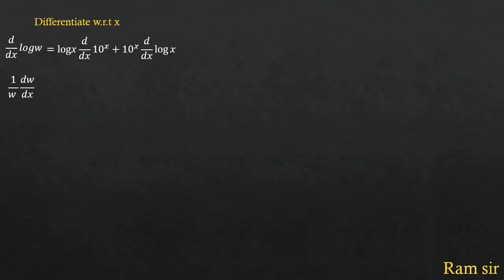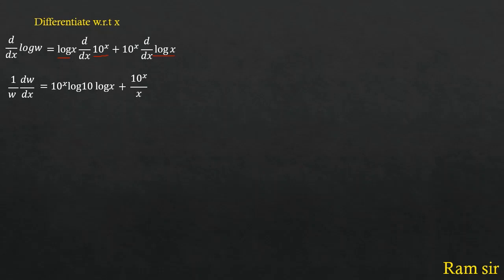dx. बार बार मैं बोल रहा हूँ dx by dx होता है तो उसका आंसर 1 होता है. डेरिवेटिव ऑफ x with respect to x is 1. डेरिवेटिव ऑफ w with respect to x is never 1. That remains same. Now next step log x कॉपी करेंगे. 10 raised to x का डेरिवेटिव by formula of a raised to x will get 10 raised to x into log 10 multiply by log x as it is plus 10 raised to x upon derivative of log x के वजह से जो x मिलेगा, which is 1 upon x, that will write down.